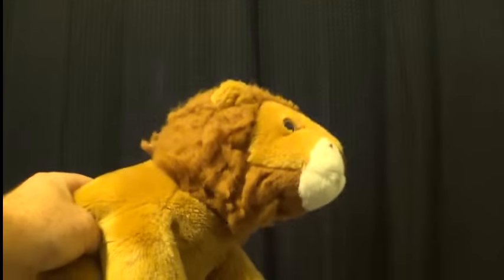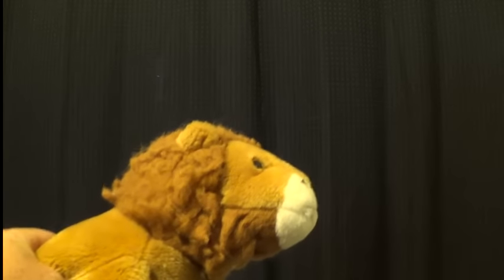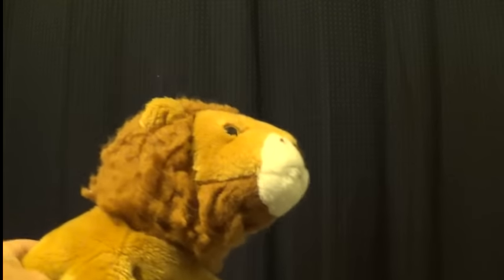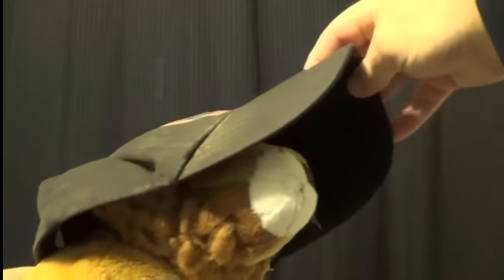Now for this, I'm borrowing my son's little lion. This lion's been through everything, you guys. It's been through a dryer. It messed his mane up. My wife cut his hair shorter because he wasn't going to live without it. But there's your 2-step process on that. Very simple, guys. This is a way you can do an instructional video without being on the camera, okay? Let's move right along.